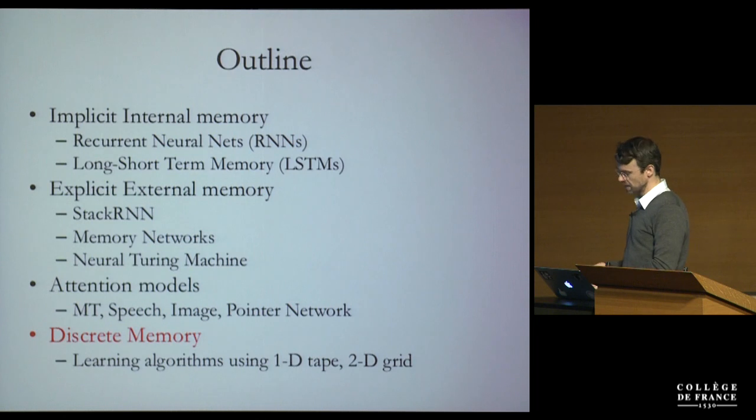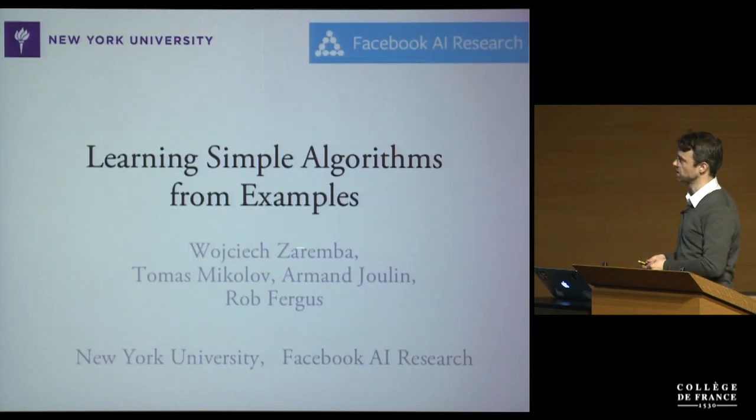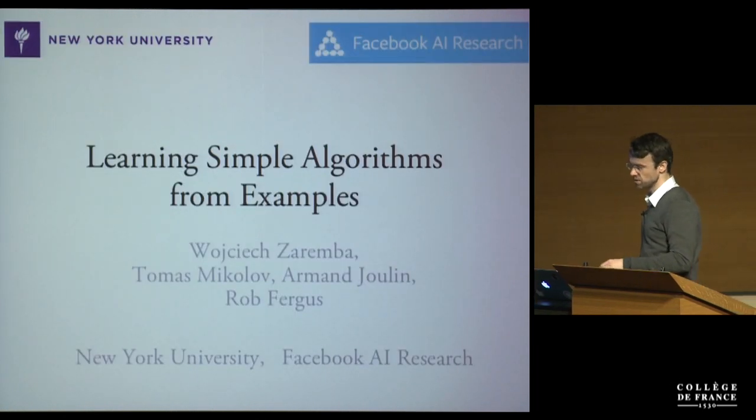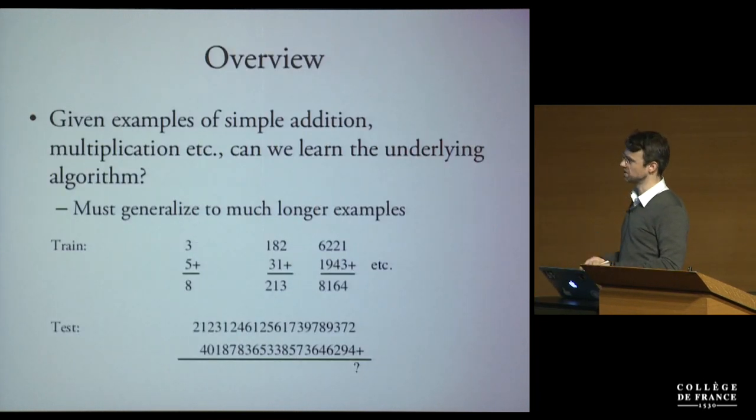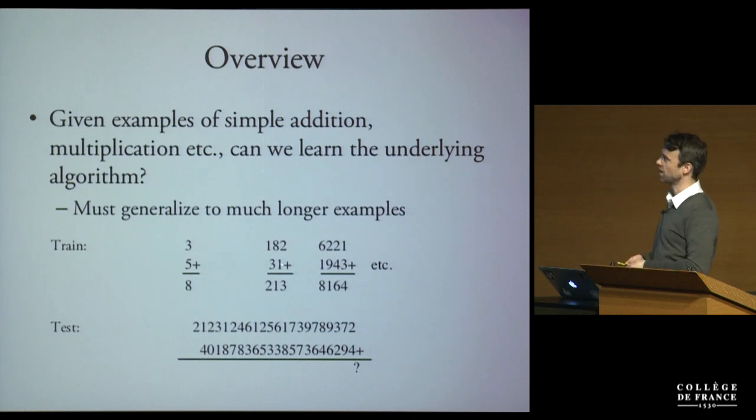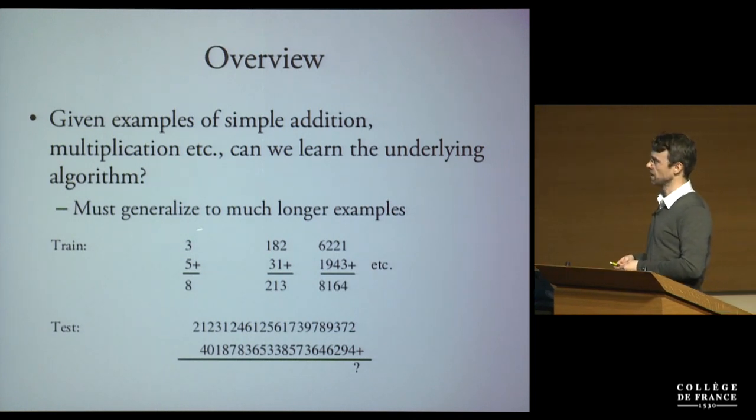It is possible to do that, and this was some work that one of my students, Wojciech Zaremba at NYU, did. This was a slightly different task, but somewhat related. It's related to the binary addition thing we saw earlier for the stack RNN. In this instance, we want to learn base 10 addition. So the idea is we're going to show the model at training time little examples like this: 3 plus 5 is 8.